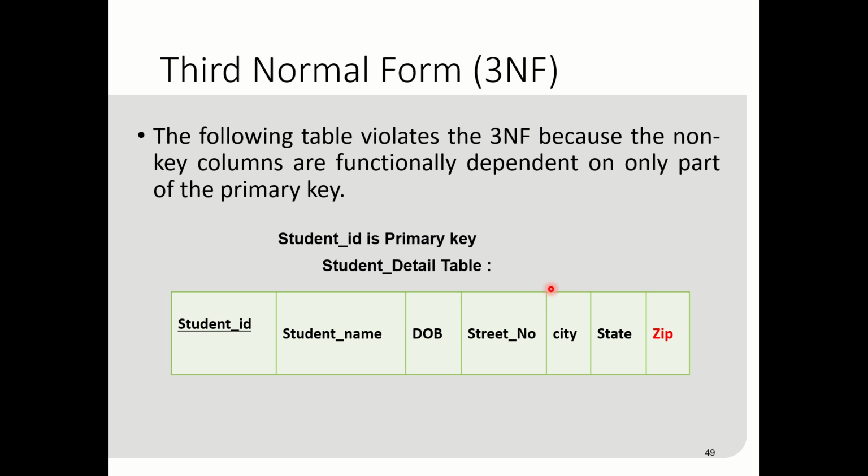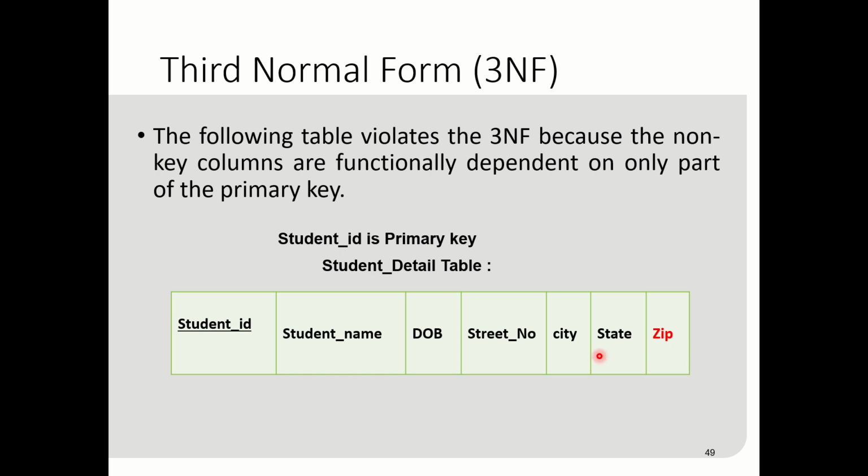Okay, so now this is an example for the third normal form. Just imagine that student ID is a primary key, and you're given this particular data. You will understand that these are the non-key attributes. Among the non-key attributes, student name is dependent on the student ID, so you don't have any issues with the student name. But when you look at DOB, street number, city, and state, they are actually dependent upon the ZIP. ZIP will give you all this information, right? So you can see there is some relationship between this data and the ZIP, right?